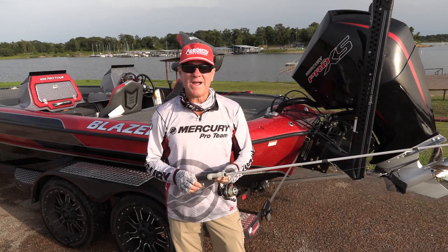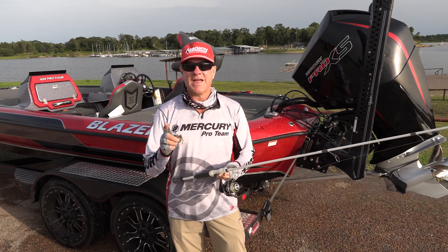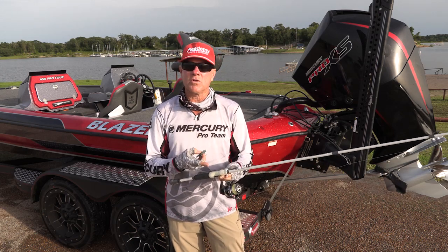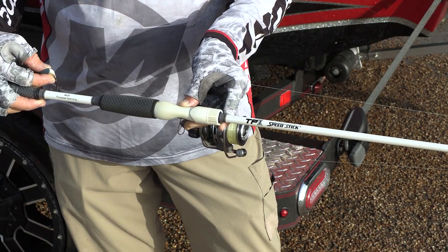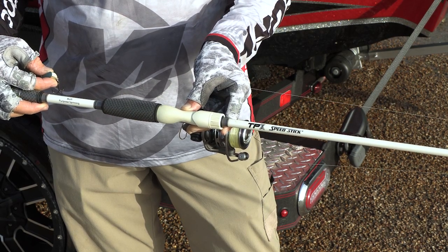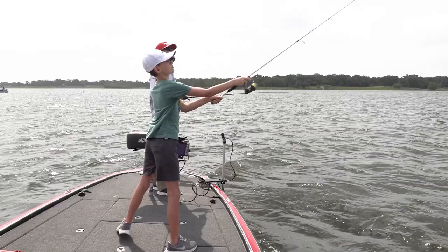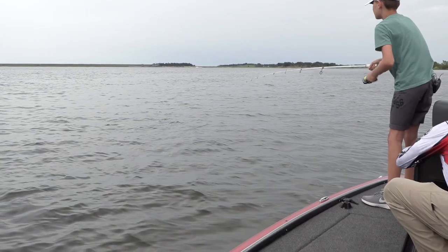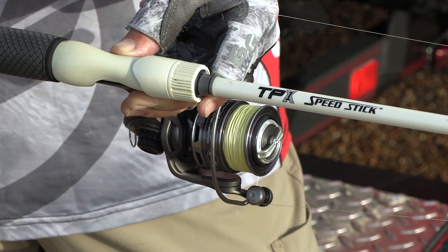Next up, it's the Academy Right Stuff, showing you the right gear if you'd like to catch white bass and hybrid stripers, like me and my grandson Callan did on this week's episode. A great rod and reel combination to teach kids how to fish is the Lew's TP 1X Speed Stick. This is the 7-foot medium action rod. It's the perfect stiffness for what we did. It's got the wind grips, very comfortable, and it's paired with the Lew's Speed Spin reel. I had it spooled up with 20-pound test Strike King Tour Grade braided line in the bright yellow color.